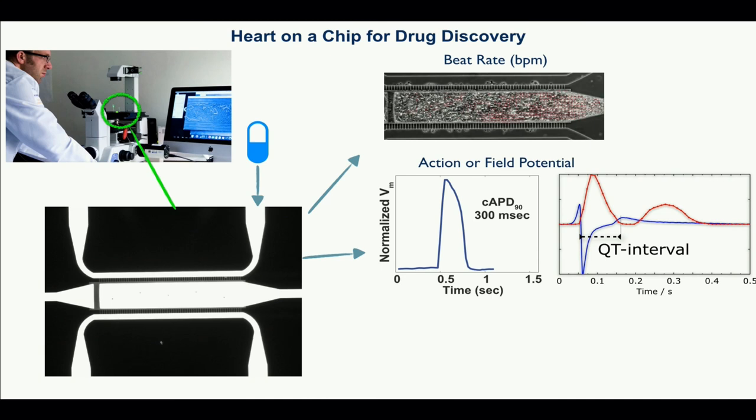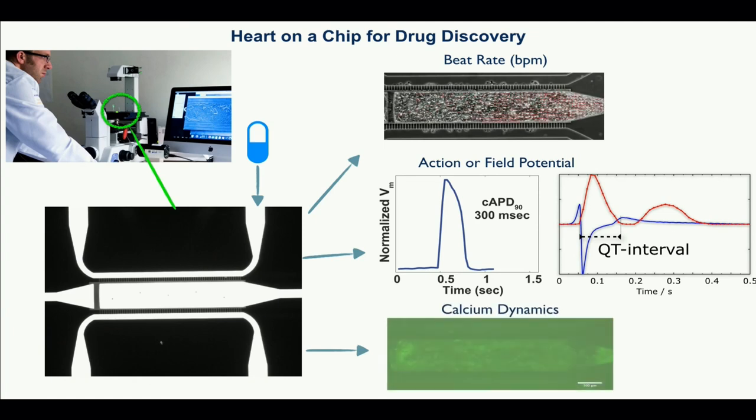The electrical activity can come in what's called an action potential, that's what this is, or a field potential with an electrode, and they record the same thing, this QT interval, which is the same thing that you have in your EKG, or electrocardiogram, that you would receive at the doctor's office. But they look different because of how you record these. This is with an optical probe, and this is with an electrode. And then also calcium dynamics. This is a nice image because you see this blinking, almost like a blinking traffic light. That's a genetically encoded reporter for the calcium transient.